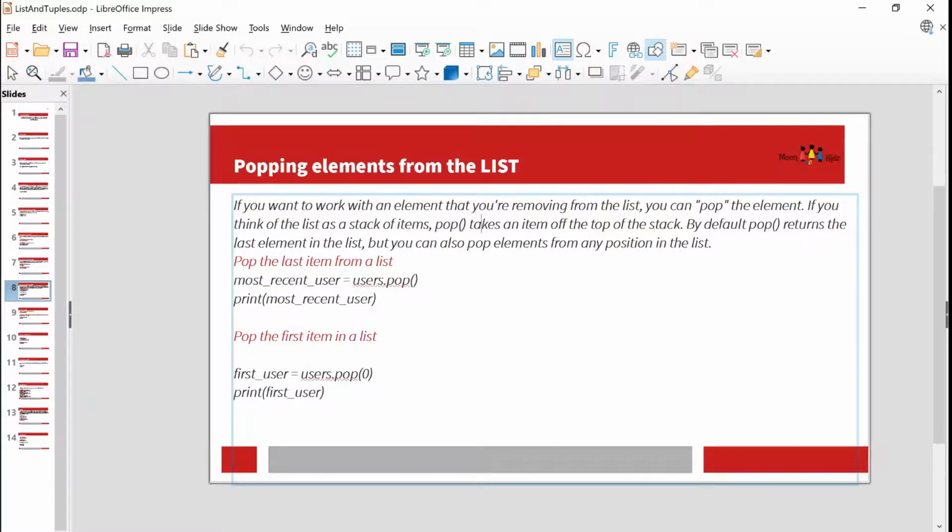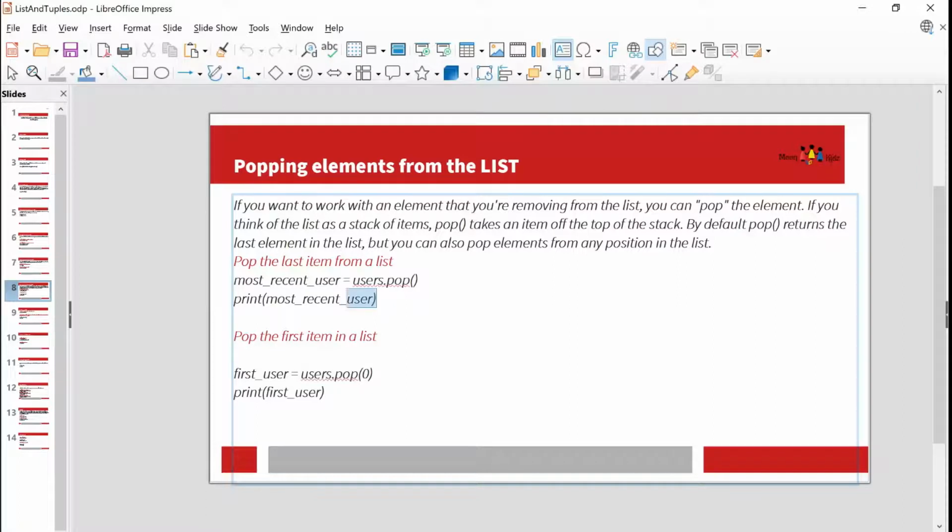By default, pop returns the last element in the list, but you can also pop elements from any position in the list. So if I use users.pop, then only the last element will be removed. But I have the option of giving it an index, so then that particular index value will be popped.